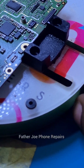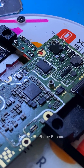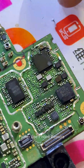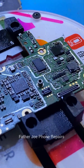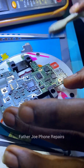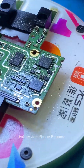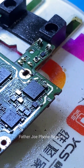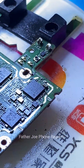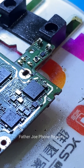I successfully removed the shell. Right here you can clearly see that we have a short here — it's physical damage that clearly shows the short. I'm cleaning right now, and I have to remove the capacitor that is shorting. You can see that the capacitor filters the input voltage that goes straight to the network IC. This is the network IC, and here is the capacitor that is shorting. I'll have to perfectly remove the capacitor and replace it.